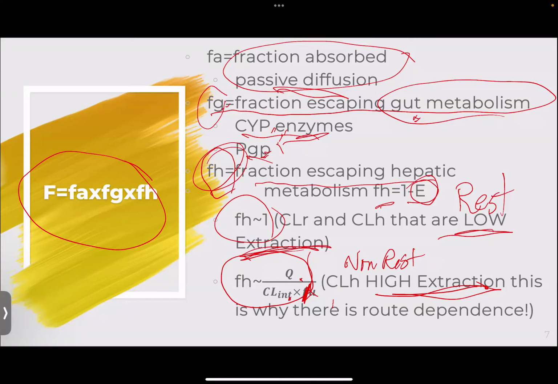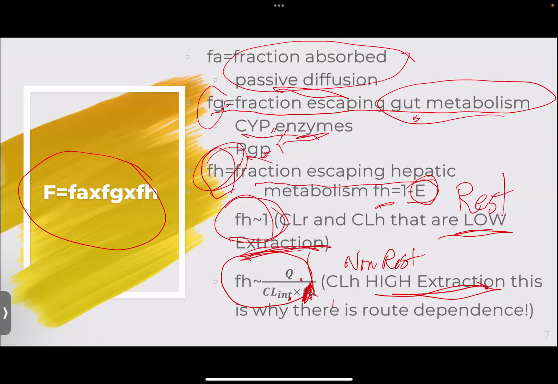So only free drugs, see, these goofy things sometimes stick, right? The only free drug is available for clearance. So if you're bound to a protein, you're protected from being metabolized by the enzymes. If you're a drug, that's restrictive clearance. Non-restrictive means it doesn't matter, right? So that's why this fraction unbound is seen by the liver as all being free because it doesn't care if you're bound or not. Doesn't care if you have a ring on or not.